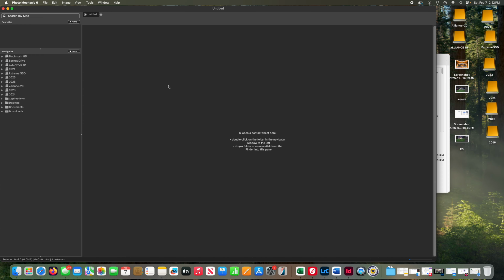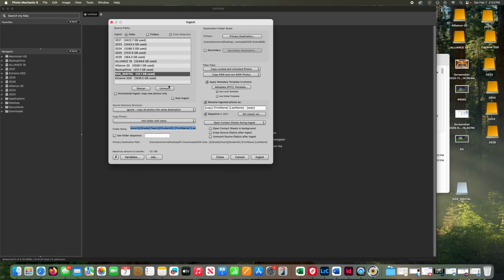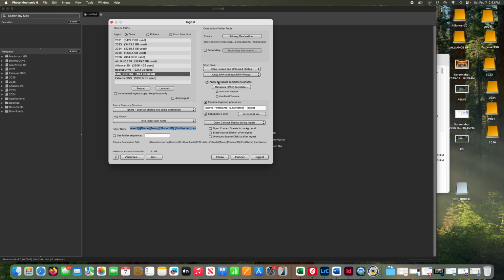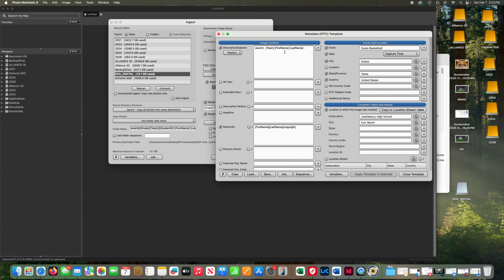So you hit OK. Now I'm going to shove the memory card into the computer, and we're going to get a Photo Mechanic import box right there. First thing we want to do right here is I want it to download into this folder I already created. Open. I want to change the metadata template. So we're going to go in here, and this is where we want this to be Easley, upward.